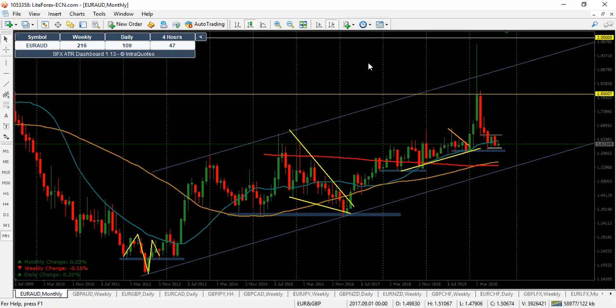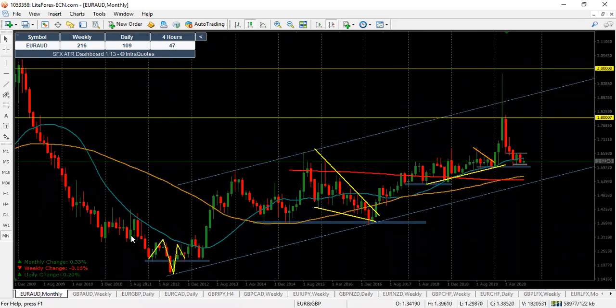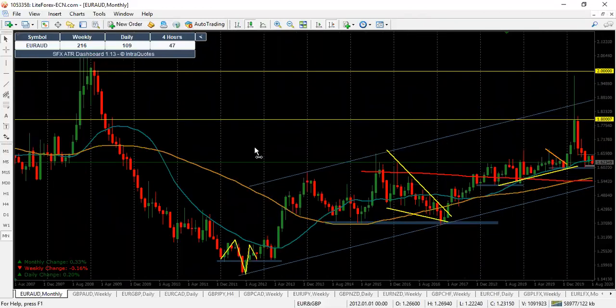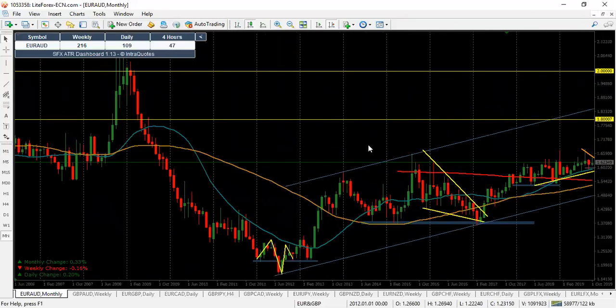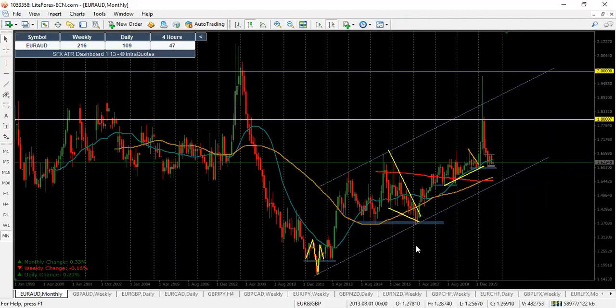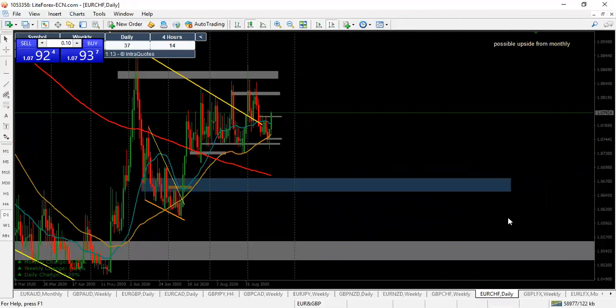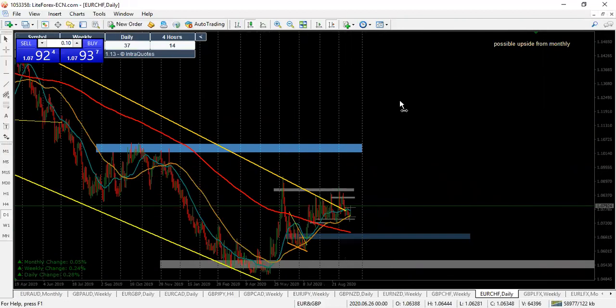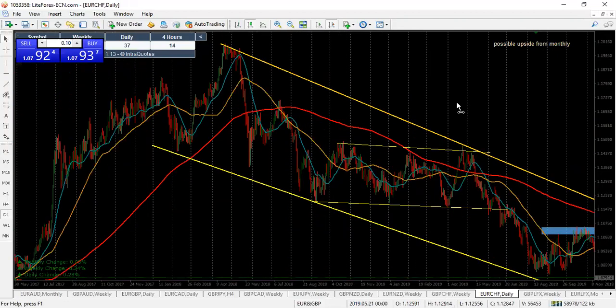So let's get started. Today I'm not going to be showing you how you can use moving average to your advantage, but I'm going to show you a couple of things that will really improve your trading as a whole. I'm not going to be looking at any specific chart; I'm just picking up a chart randomly.